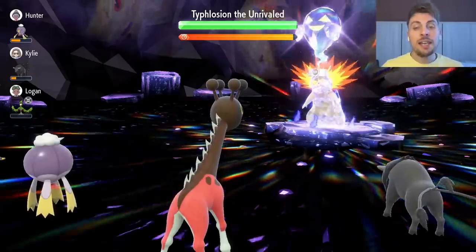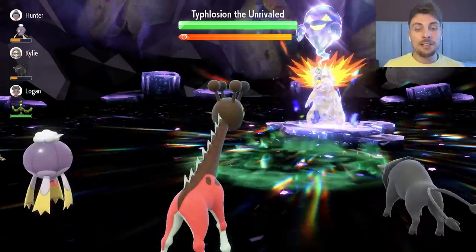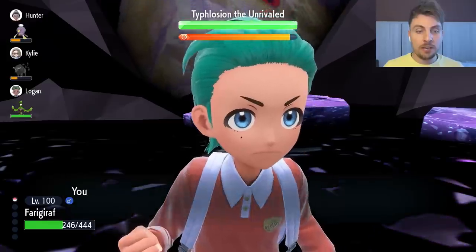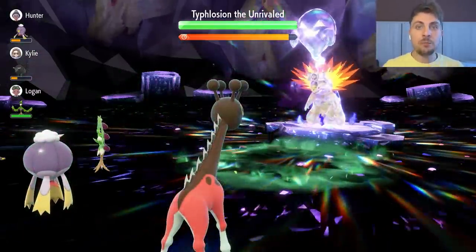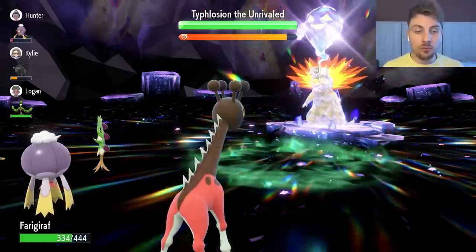Now the second turn, it is important to go for a Heal Cheer at this stage, because you don't want to get knocked out after you've stolen that ability, and Typhlosion will nullify all abilities at the end of turn two, which we'll see in a minute. So you want to make sure that you've got enough health, so after the Sunny Day setup and your abilities nullify, you're going to be able to take that eruption in. It's the only eruption that you're going to be taking after this point from the Typhlosion.